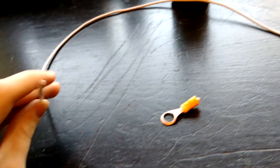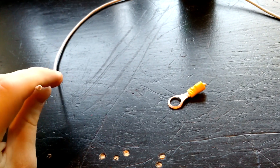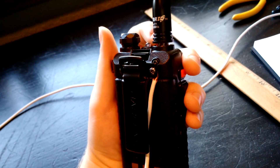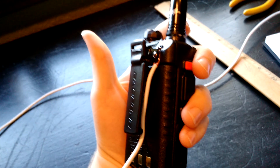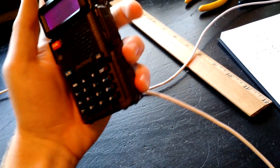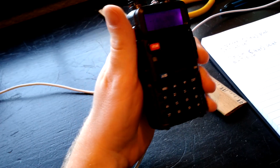Sorry this is kind of out of order, but you can use any wire — stranded copper wire is just what I used. It doesn't matter what you use, as long as it's fairly flexible, because you don't want a wire hanging off the back that's hard and makes handling the radio harder. The reason I went to doing the screw on the belt clip — it might not be as ideal as connecting it straight to the antenna ground, but it makes it much easier to hold. With the belt clip method, I can run it underneath the belt clip and hold the radio just like I normally would.